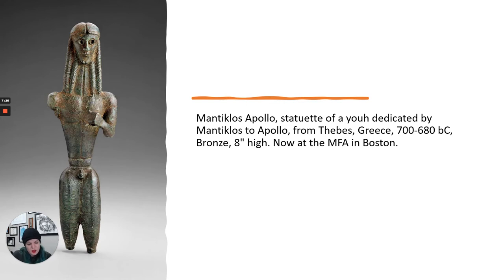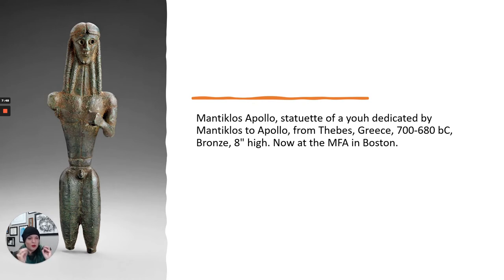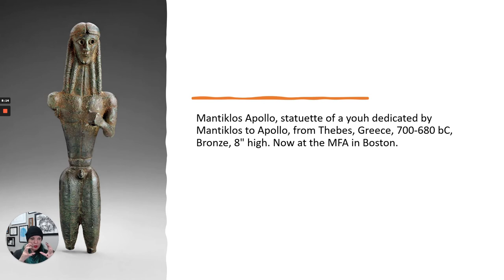This next example tends to be categorized more in the orientalizing style of art. In the 7th century BC, Greek trade and colonizing expands, so the influence of other cultures increases in Greek art — especially the influence of portable works like Syrian ivory carvings, which have a similar look to this particular piece. The word 'orientalizing': 'oriental' is a word you never use to describe people — that is not appropriate. However, when talking about art and decorative works, it is okay and it is not a slur. This period is called orientalizing because of the influence from the east.